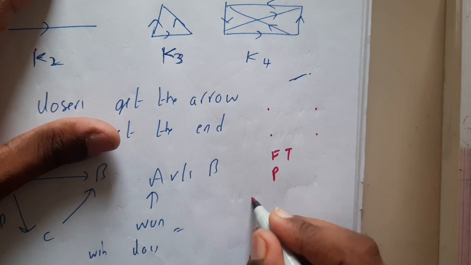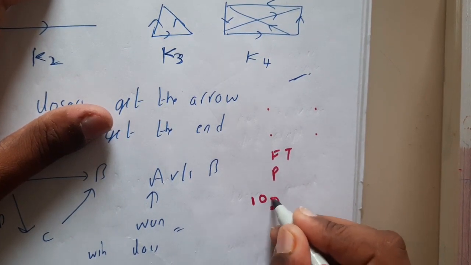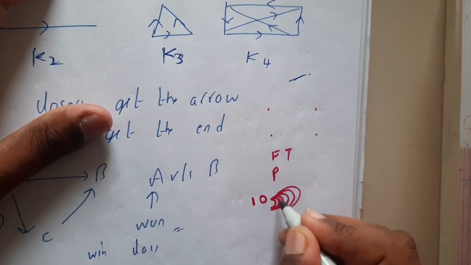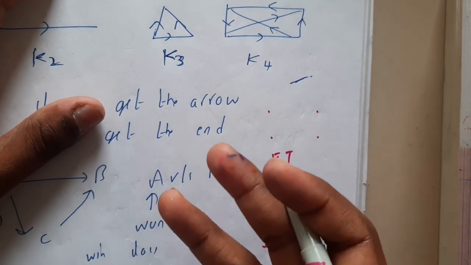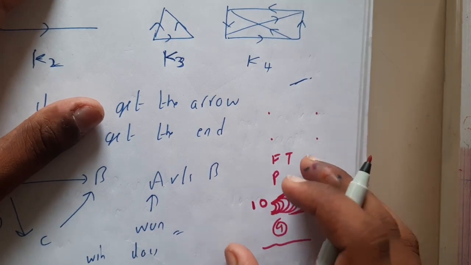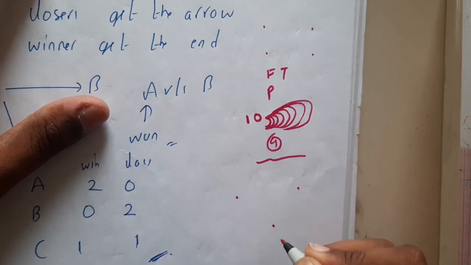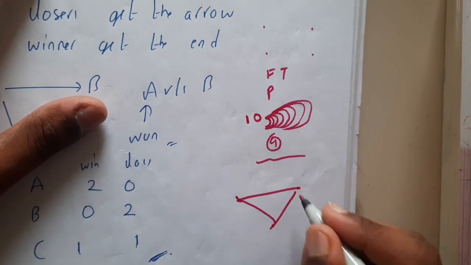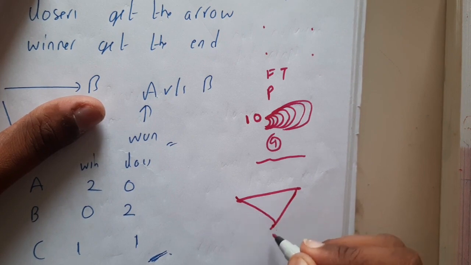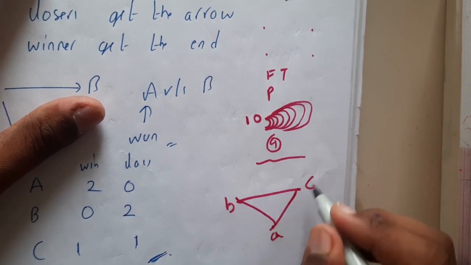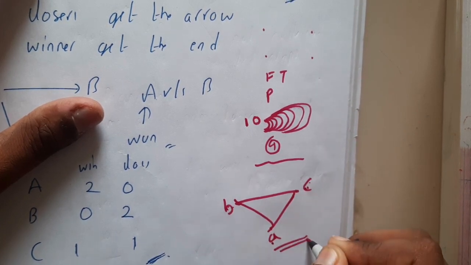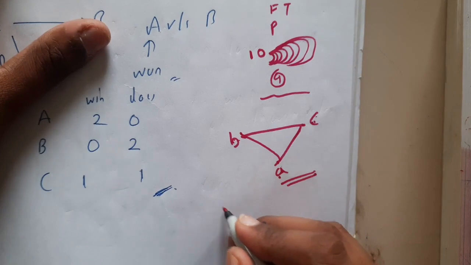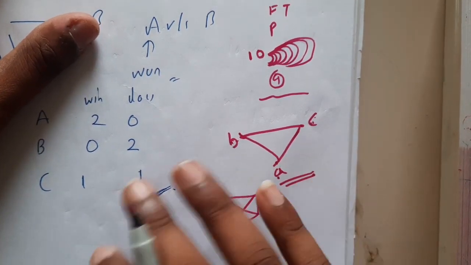In each and every tournament, if there are 10 teams, each team should compete at least one match with each other. So there should be at least nine matches with each other. There could be multiple matches but there is a minimum requirement of equal number of matches with each other. If you consider only three teams, there should be a match between each and every one. It should be A with B and C, B with A and C, C with A and B. In this way, it indirectly states that it is a complete graph. You need to have all the combinations, all possible combinations.